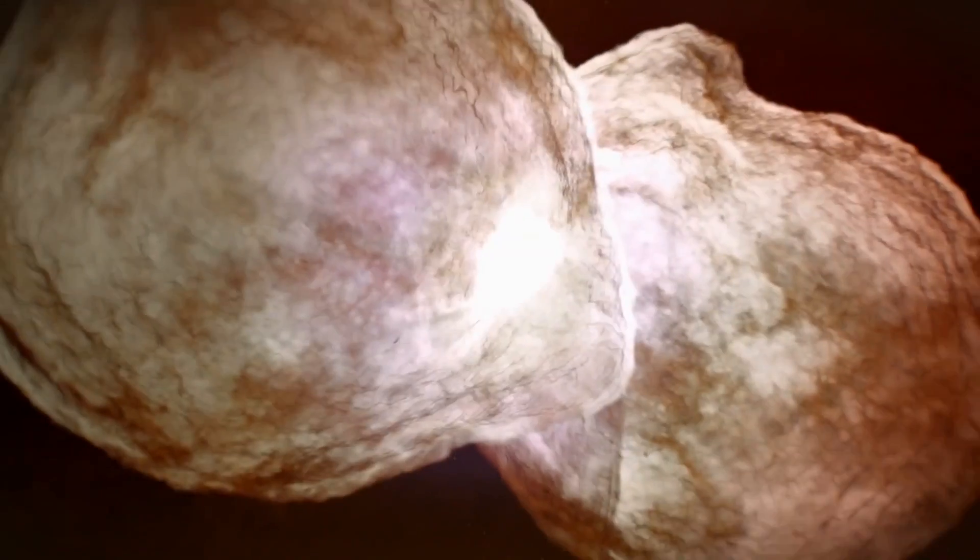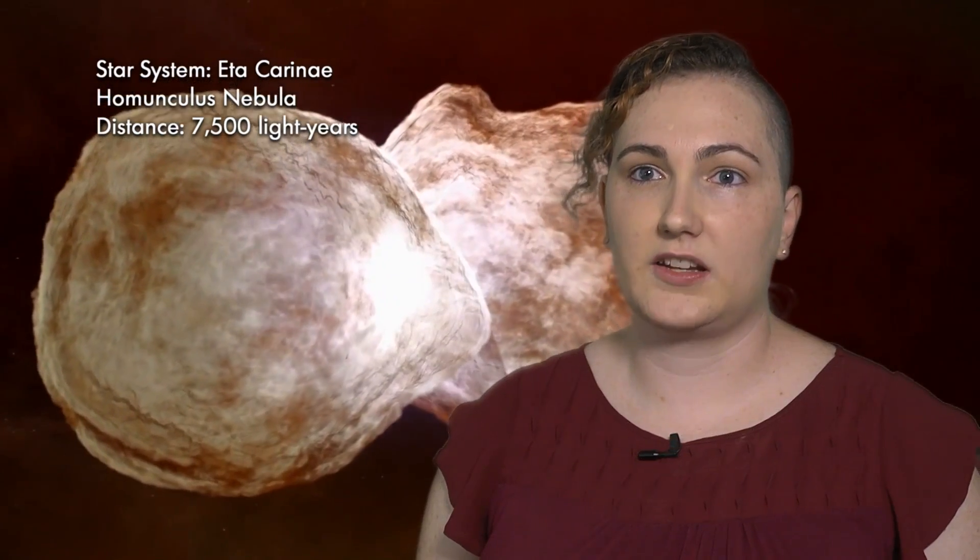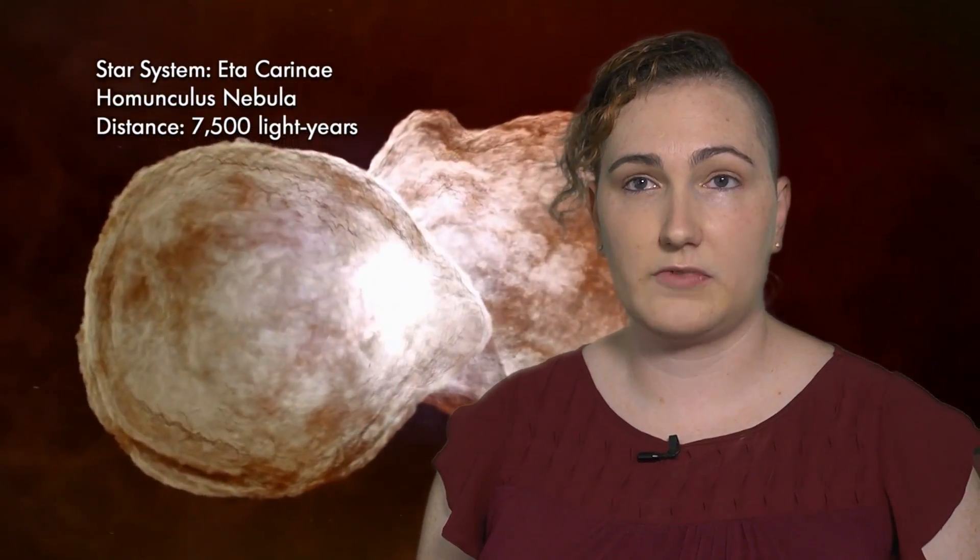You may have noticed that no matter the size of the star, at the end of its life cycle, most of its material is expelled back into clouds of dust and gas in the galaxy. The life cycle of a star can begin again. Throughout a star's life, it's throwing off material. And this material has been enriched by nuclear fusion reactions.